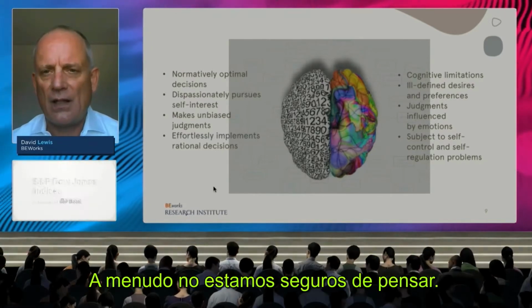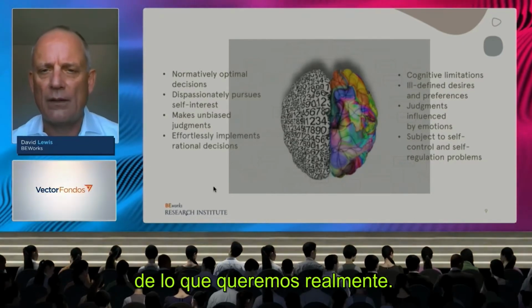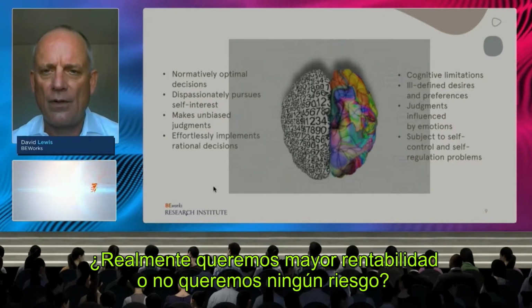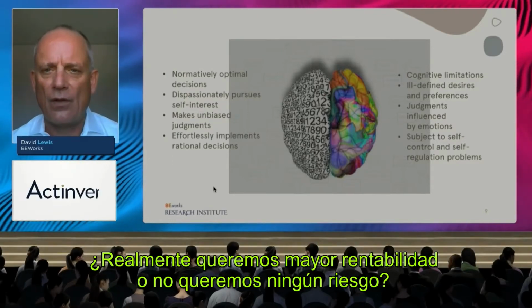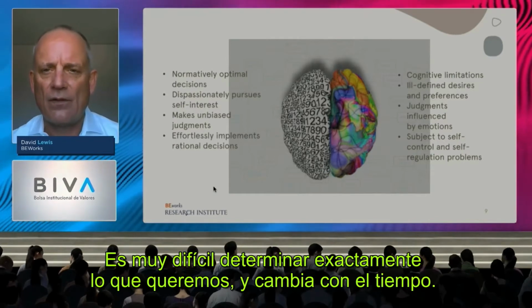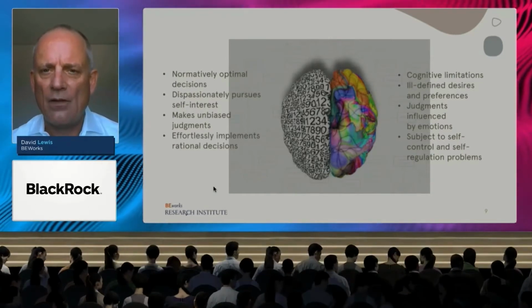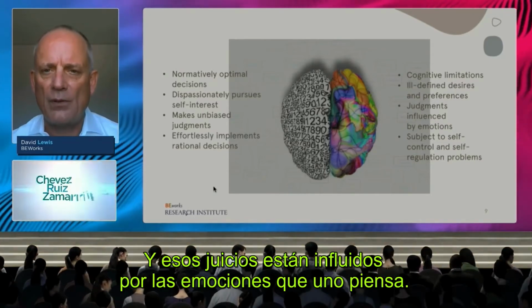We're often not sure, in the context of investing, what we really want. Do we really want higher return, or do we really want no risk, or do we want something in between? It's very difficult to determine exactly what we want, and it changes in time. And those judgments are influenced by emotions.